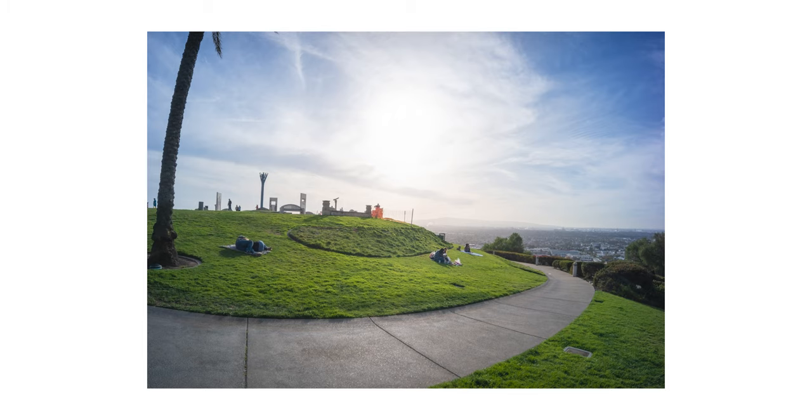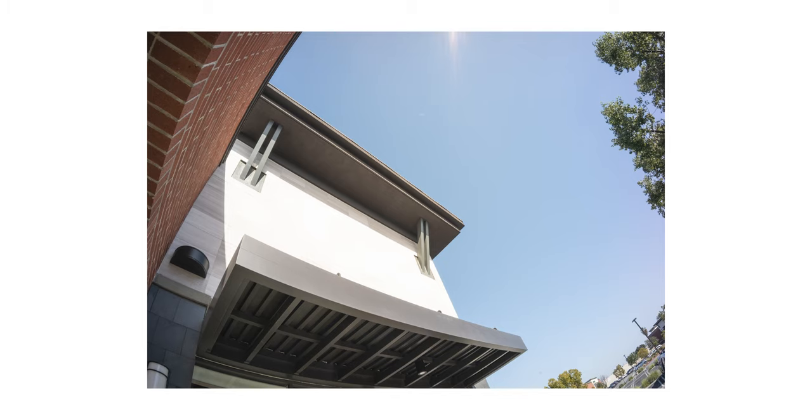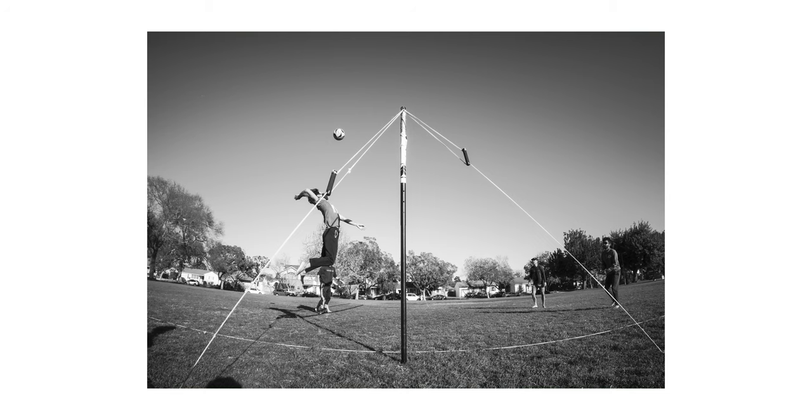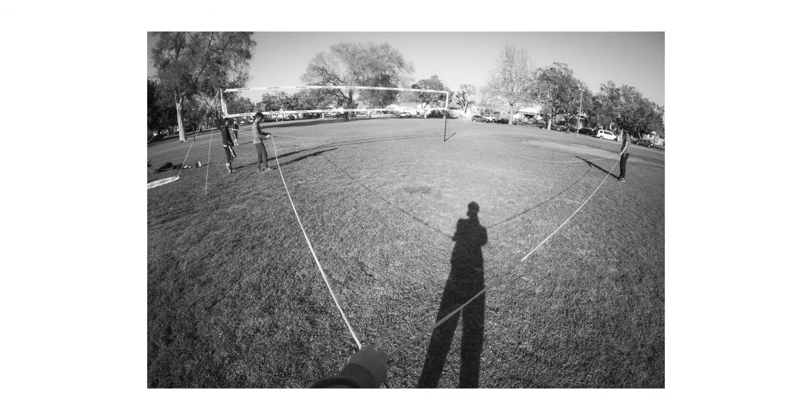Let's talk about the aperture. This is a fixed aperture at f8, which is kind of good and kind of bad. The good part is that you'll get pretty much most things in focus — it's very easy to focus with this lens and hard to miss focus because your depth of field is so wide. It allows you to point and shoot in any direction without worrying too much about the intricacies of photography. The manual focus lever is smooth and easy to use. In general, I think this lens is pretty good for daytime. It's not a good low-light lens at f8, but for daytime it works well — you can block out a lot of light and you don't have to worry about it being too bright.